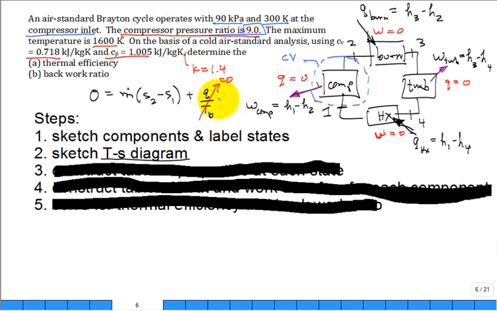And the last term is the sigma dot. So if there are any irreversibilities, then it would show up. But since it's internally reversible for an ideal Brayton cycle, what do we conclude? S2 is equal to S1. Now, when you compare S3 and S2, they are not equal. S3 is higher because there's heat transfer coming in, and that's increasing the entropy. Not because there's sigma dot, it's just because there's heat transfer coming in the burner. So you just say S3 is greater than S2.